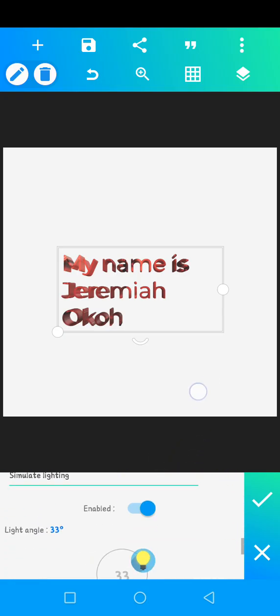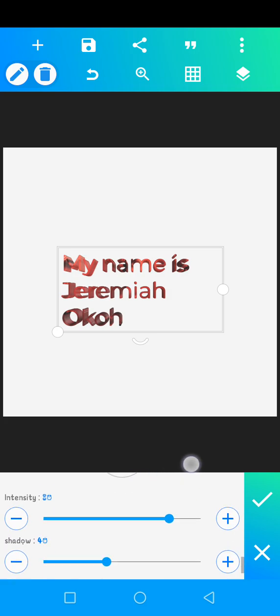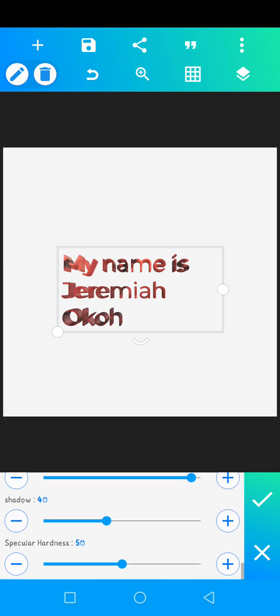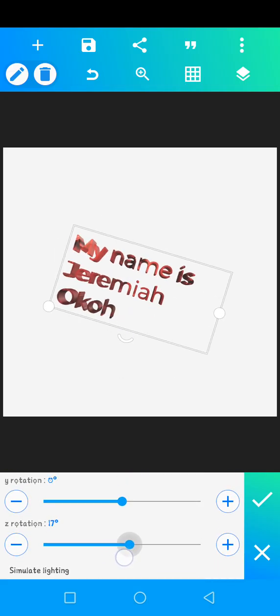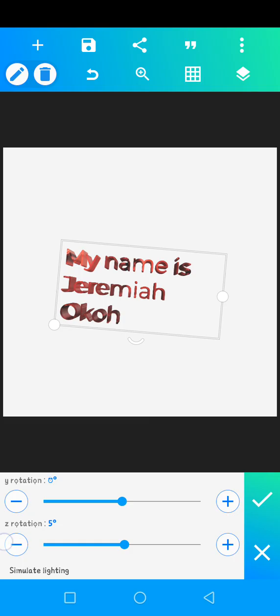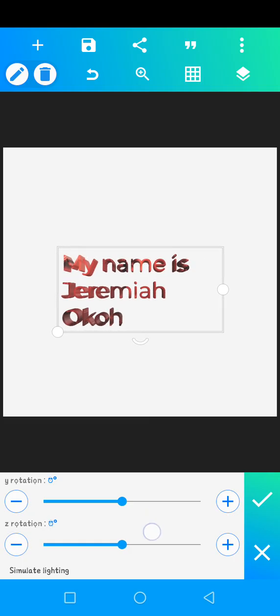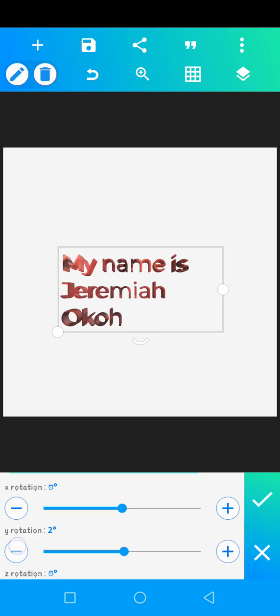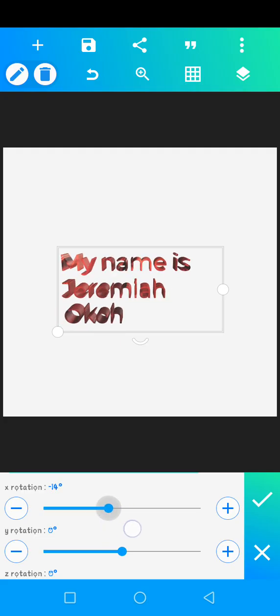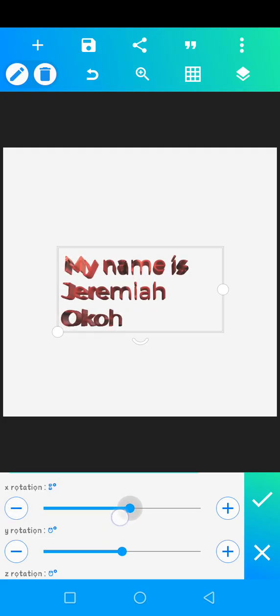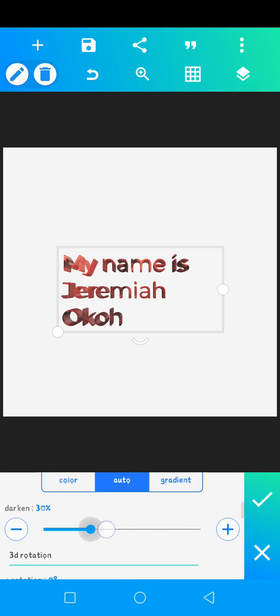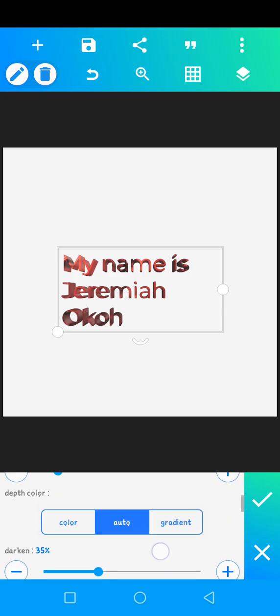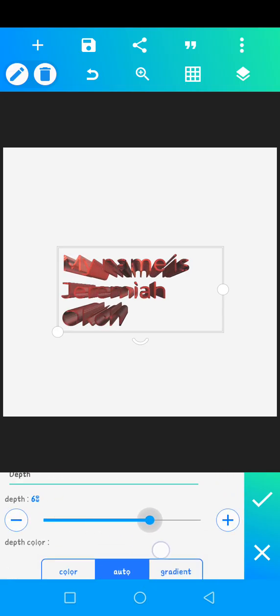Then it has incredible features here. You can add the lights, you can make it intense, you can apply shadow if you want it, you can increase the hardening, you can rotate it to your taste, you can rotate it sideways, you can bend it like this, up and down, you can darken it a bit to your taste, you can add depth.